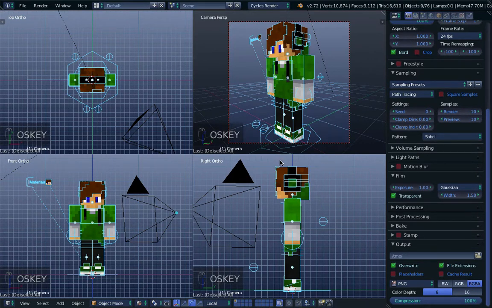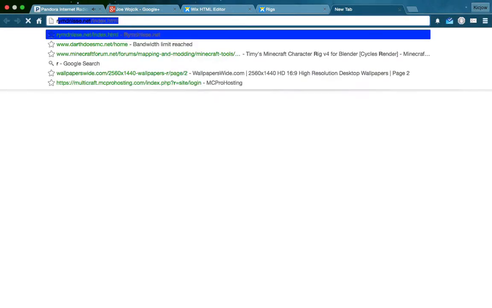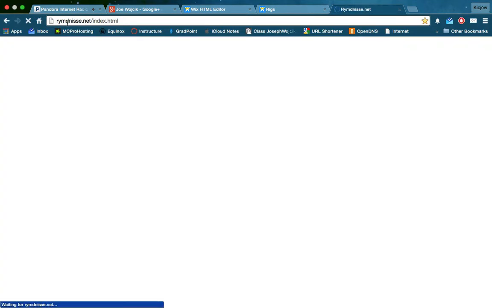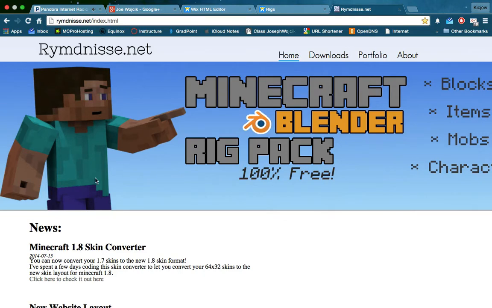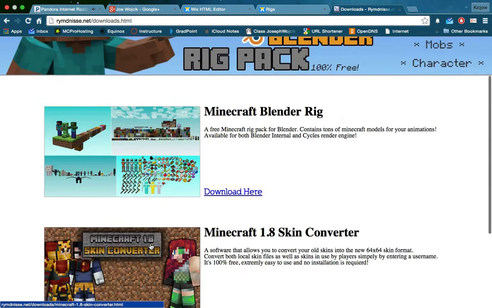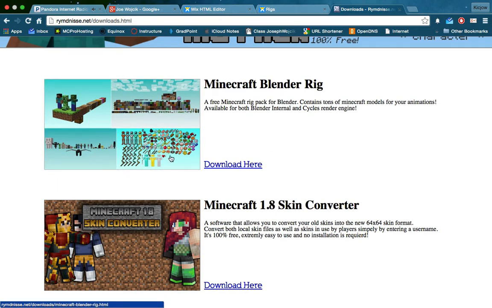But yeah, now let's get to the actual pose part. Now we're going to append an item, and I guess we're going to use my katana. Seems fun, because why not? I made this a while ago, it's pretty nice. And if you need any good rigs for items and stuff, I recommend, I can't pronounce his name though, something like Vitamins. This is the rig I use for my blocks, mobs and items. I don't use the character rig unless I want to have eyes and mouth, then I use his character rig, but otherwise I use the mobs, the items and the blocks.